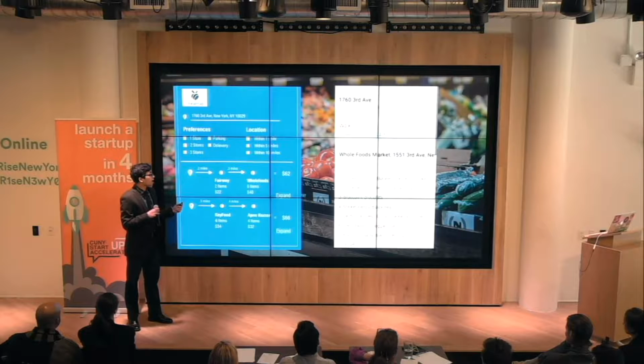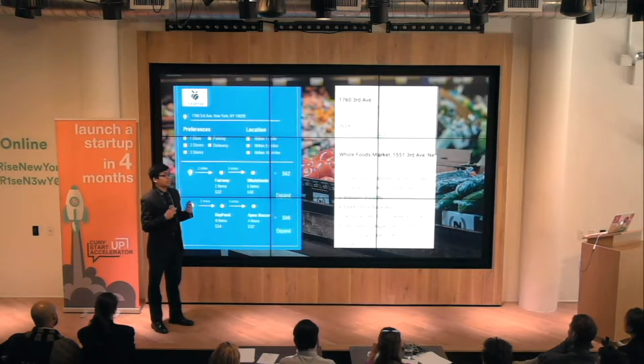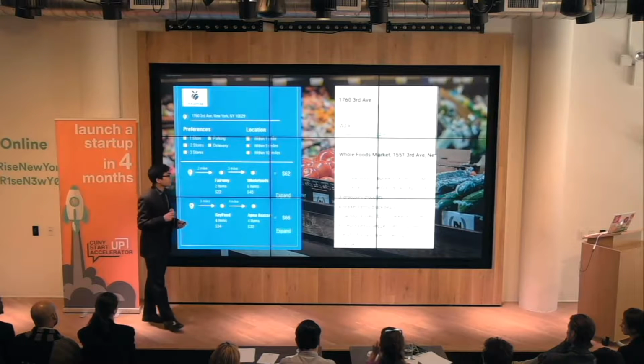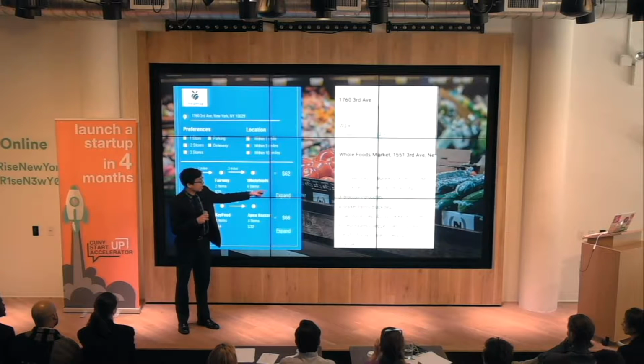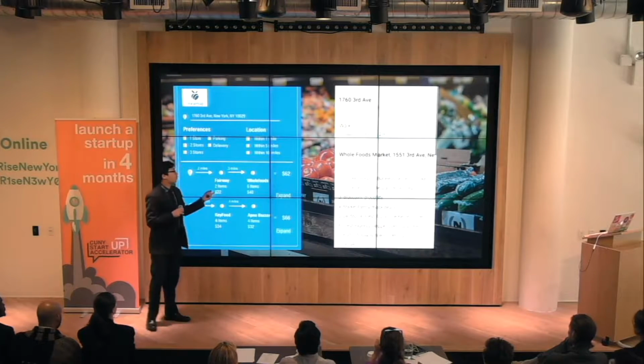From that, I would only have to spend $62 as opposed to how much I normally spend, which is $75. So this is a simple way where I could increase the amount of money that I have in my wallet by just going to a store nearby, walking another 0.3 miles. Additionally, by clicking expand, I'm able to see exactly what items I want and how much they would cost at Whole Foods or Fairway as well.